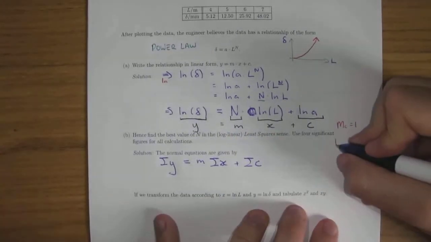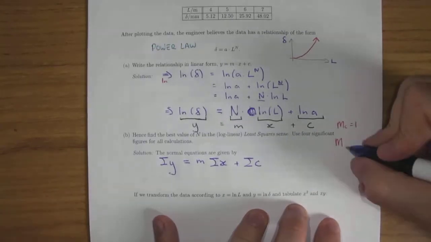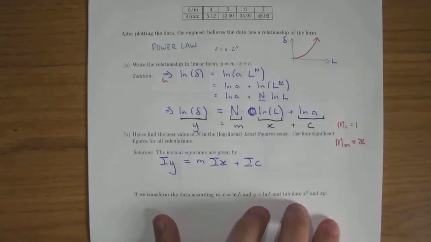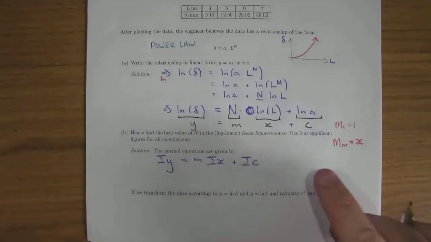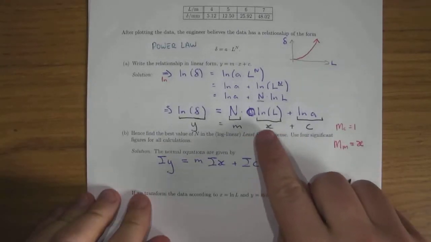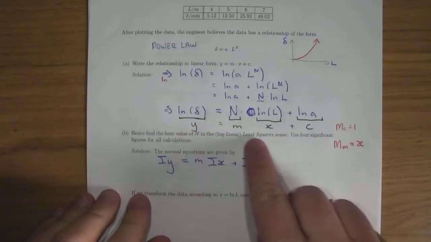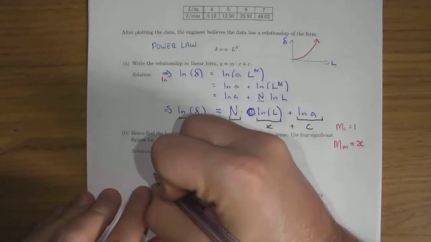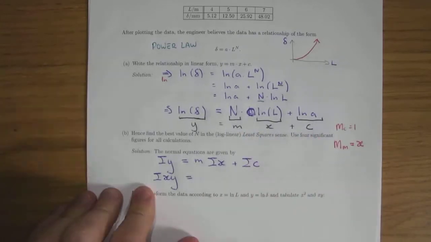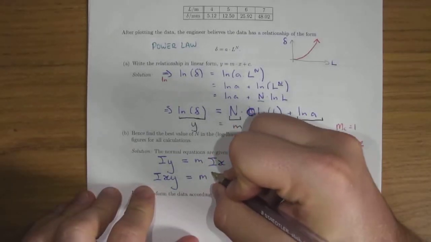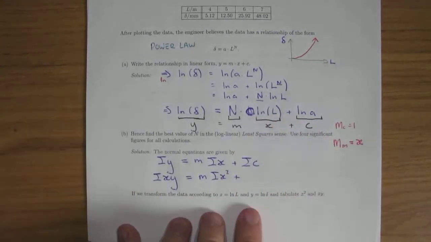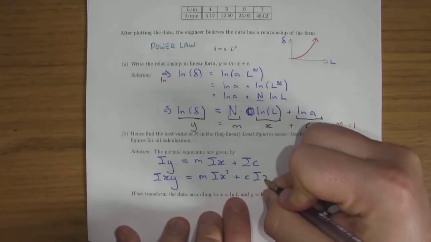And then we also have the multiplier of m. So the point is we're going to forget about delta and L and work with m and x. The multiplier of m is x. You can work with log of delta, log of L, but to my mind you get a bit confused. So multiply everything by x and add up. xy add up. Mx by x is mx squared and add up, take out the common factor m. And then c by x is cx, add up, take out the common factor c.